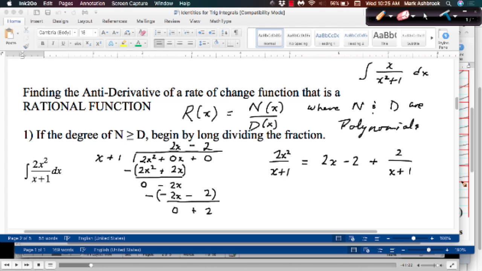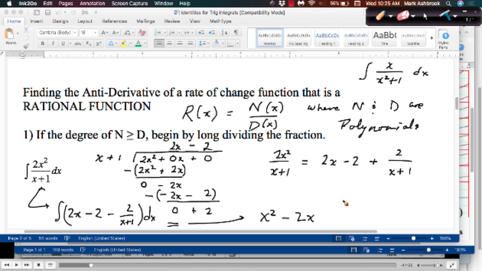So now if those two are equal, then this is the rate function, and this is also the rate function. So this antiderivative is the same as the antiderivative of this, right? We're becoming experts at antiderivatives. This is an easy one, right? I'm not going to write it out, but the antiderivative will be of each one. Antiderivative of 2x is x squared. Antiderivative of minus 2 is minus 2x. I'll write it out, it's easy. So x squared minus 2x.